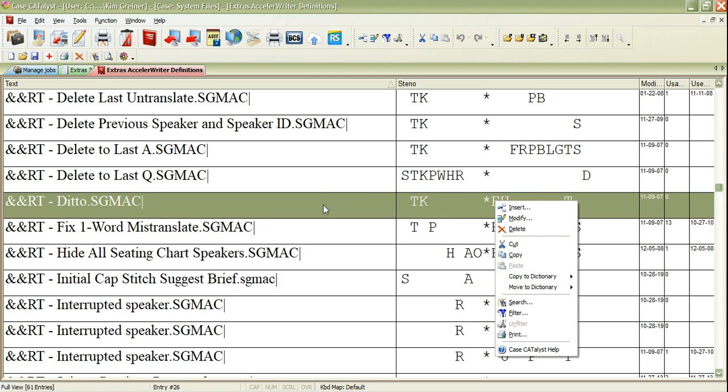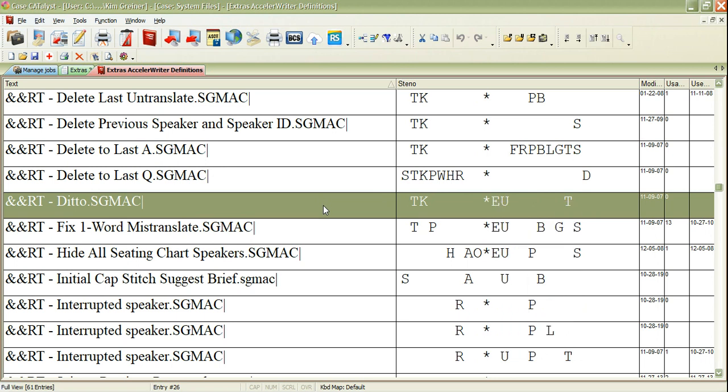That way, if something doesn't work, you can delete it, come back here, maybe rethink about it, and you don't end up having a traumatic event like erasing everything back to the last cue because you misstroked something and it ended up being a macro that would just exactly do that, and you have a panic moment while you're on the job. So it's a lot easier to take a few things, get control of them, and then add what you like and what you can control as you go along.